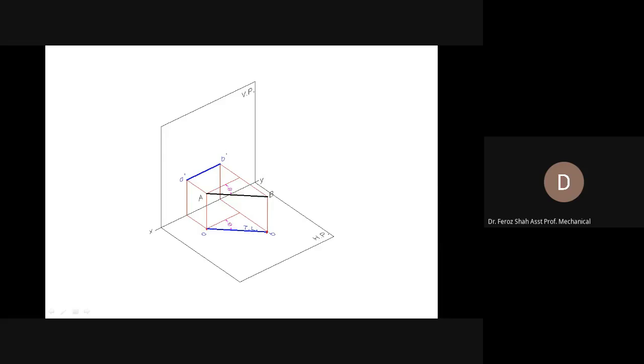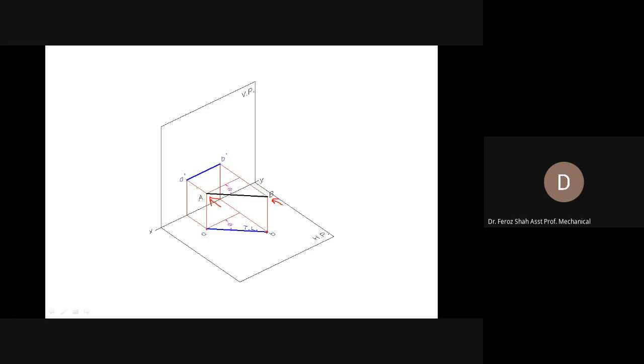The true length must appear with the true inclination phi with the XY reference line. And look at the front view. As the line is inclined to the vertical plane, looking at the end A from this side and looking at the end B from this side, these two projectors, this one and this one, must remain parallel to each other.